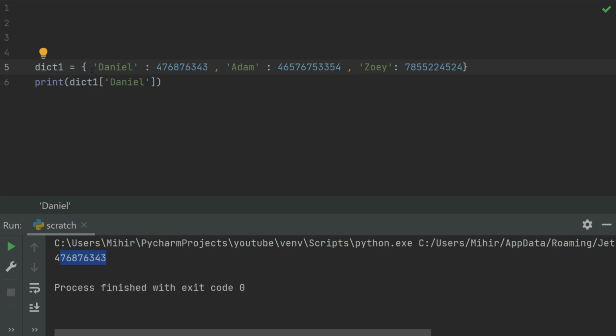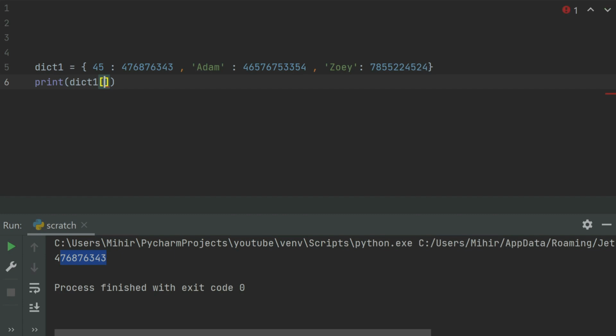So we use curly brackets first to start a dictionary, then we write the key, and to define the value of a key, we use this colon and we write the value, and then a comma, and we keep adding more key value pairs. And also in the place of a key we can enter a number. So if we want to enter any number like 45, and if I run the program, and here instead of Daniel I enter the key 45, then the value in front of 45 will be printed. As you can see, this number has again been printed because we can write any character or any number in key value pairs. So let me again name it to Daniel first.